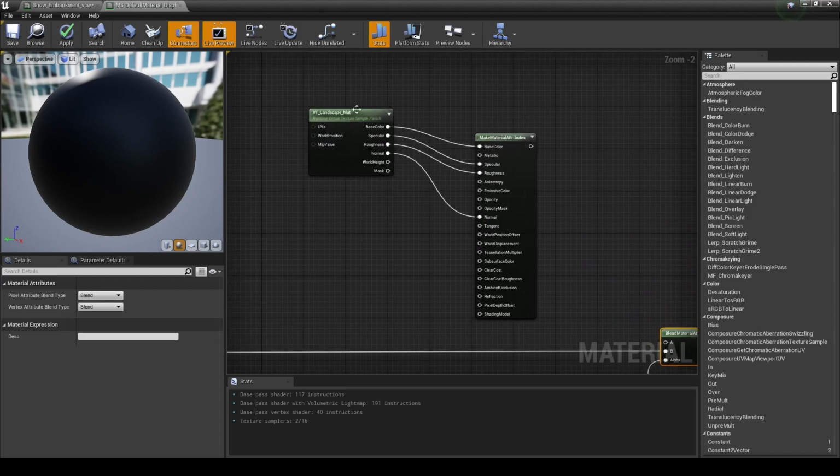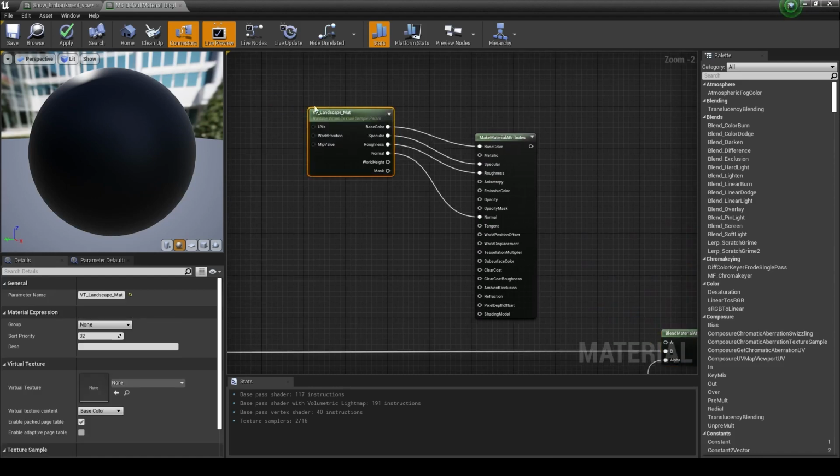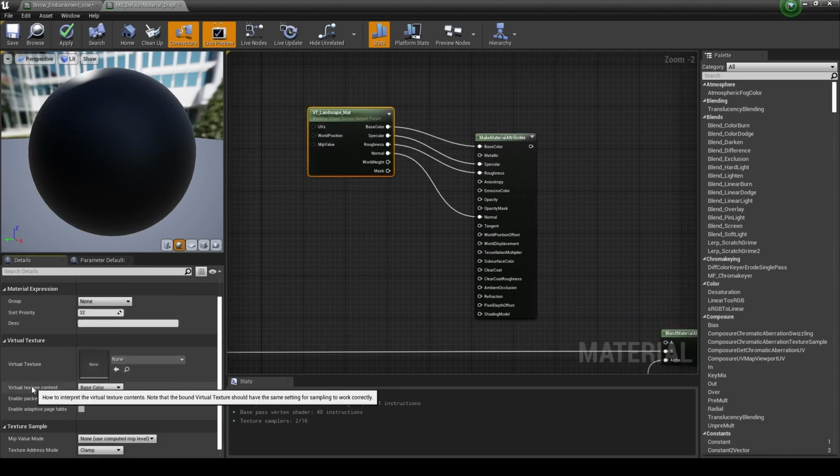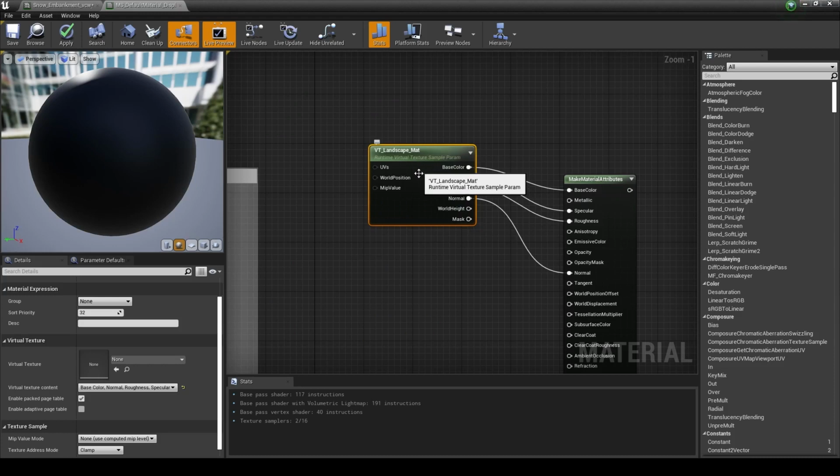And before we go any further, we want to specify in our virtual texture what content we want. Right now it's just base color. So if we were to apply this now, it would only have the base color. It wouldn't have all of our attributes, which we set up in our original virtual texture sample that we made. So we want to change this to base color, normal, roughness, and specular. That's going to fix that.